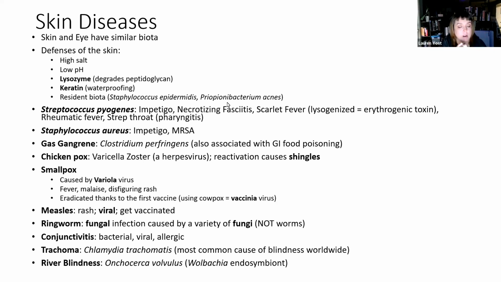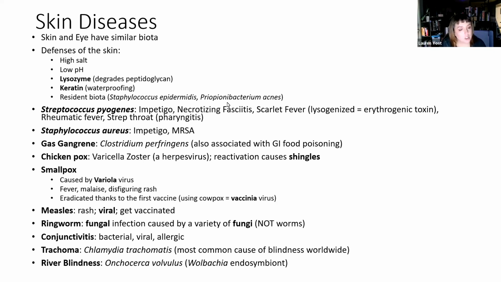All right, next is gas gangrene. This is caused by Clostridium perfringens. Now, please try to remember that Clostridium species and Bacillus species create endospores, and endospores are what bacteria might produce in order to protect their genome in harsh conditions, right? So any Clostridium can produce endospores, and these guys do. C. perfringens is also associated with food poisoning. Gas gangrene is an issue. It's more associated with anaerobic growth, so deeper tissue growth, because it is an anaerobic bacterium. It doesn't do well in the presence of oxygen.